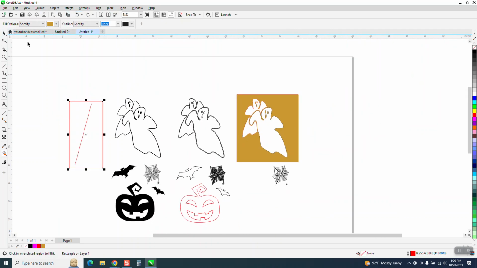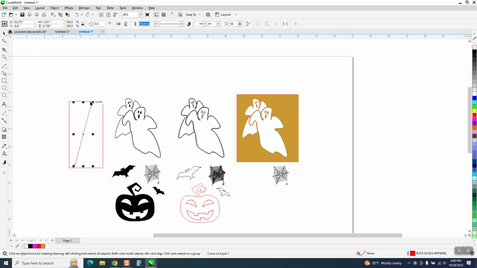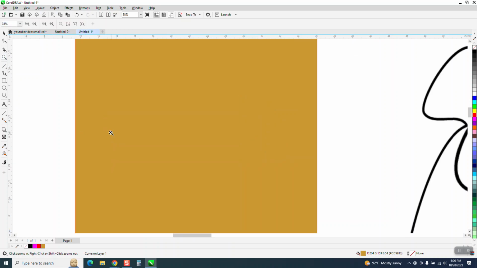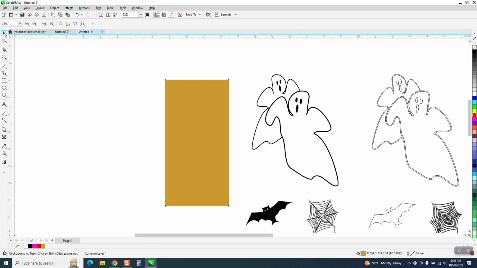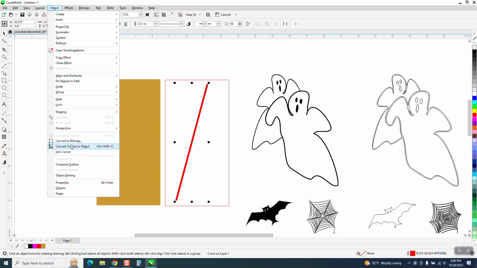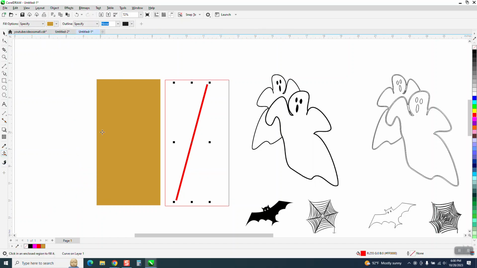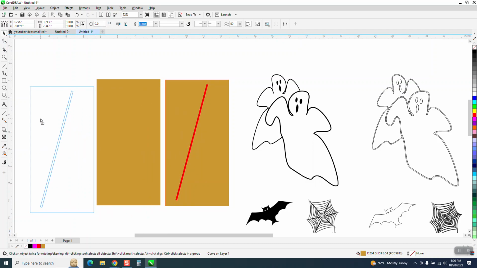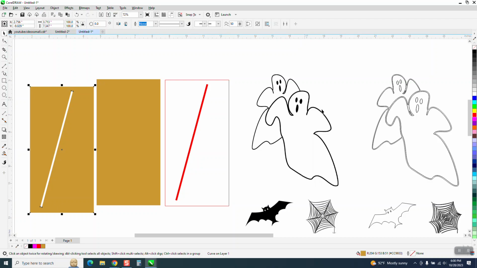But even if you take this line and make it thicker, you can see it there, but you can't see it there because it's still a hairline as far as Corel's concerned. So to change that, you have to take this line and convert it to an outline, and then take your Smart Fill tool and fill that in, and there's the line. Because then when you take the Smart Fill away, it's got that empty space. So that's what this is. This is an object and not a line.